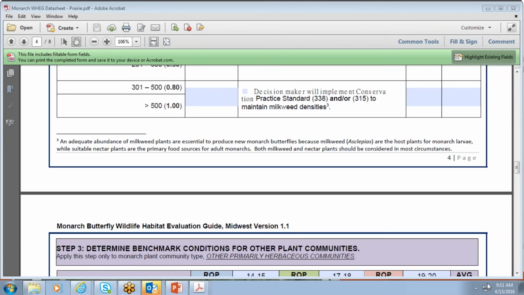I missed that teleconference last week, but the question I have is, let's say we have a producer that has an alfalfa field and he sprays leaf hoppers, so he doesn't have that 125-foot buffer, and he wants to do this Monarch thing on the edge of the field. You're following me? Yes, I am. And the way the screening tool is set up, this is the first time I've looked at a lot of this stuff. So he wants to screen high, and to meet this high screening, he has to have that 125-foot buffer, right?